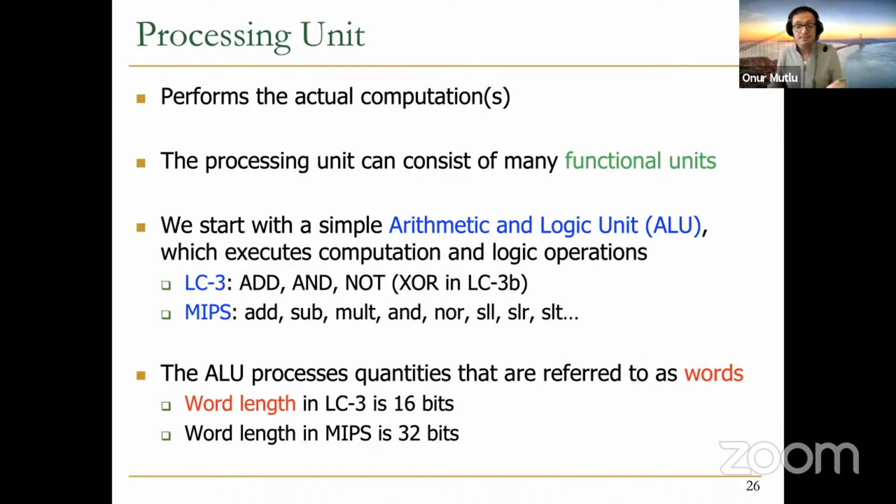Now, this doesn't mean that it cannot operate on smaller values. It can also operate on bytes, for example, 8 bits. But the maximum value is really the word length. Okay, so hopefully that's clear. So if someone says, oh, I have a 32-bit processor, now you know what it is. It usually refers to the word length in the ALU, the width of the data that the arithmetic operations operate on.